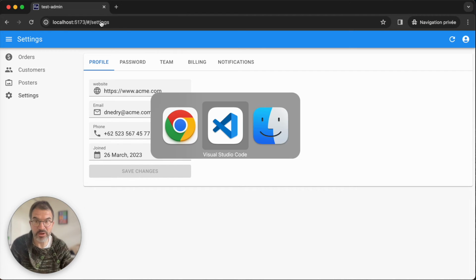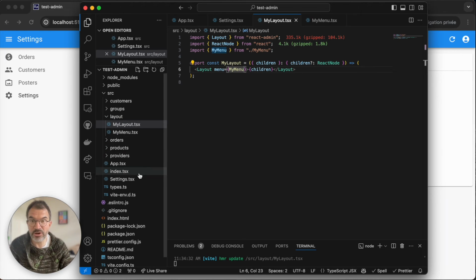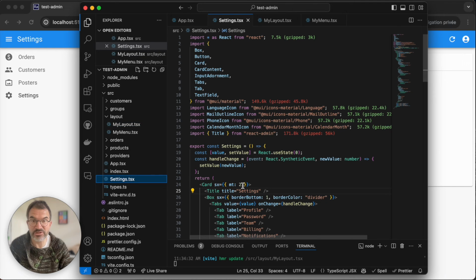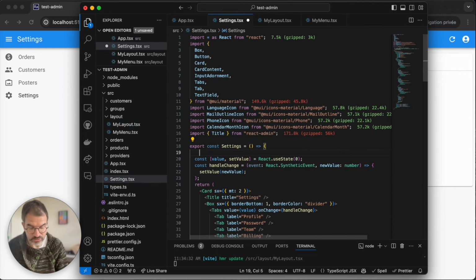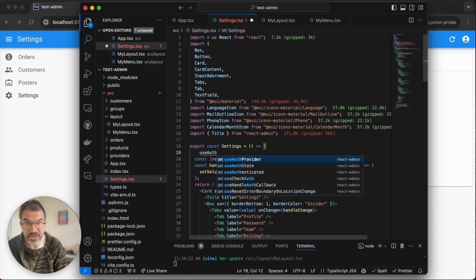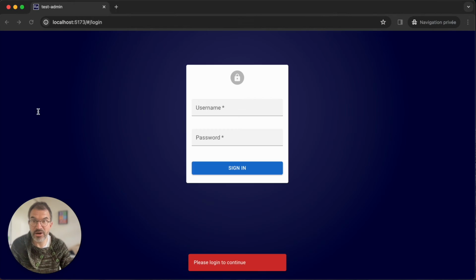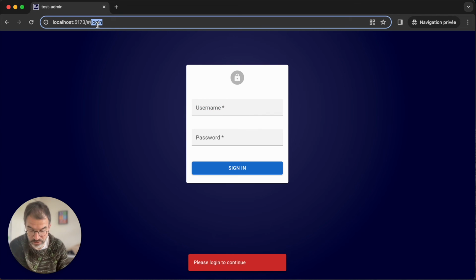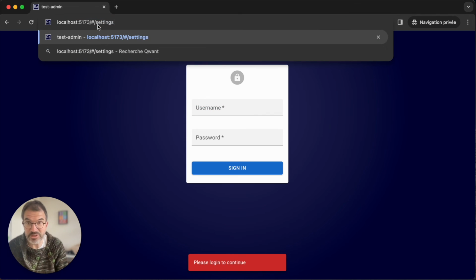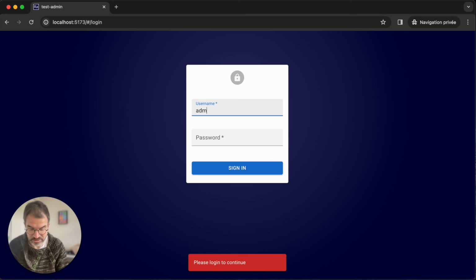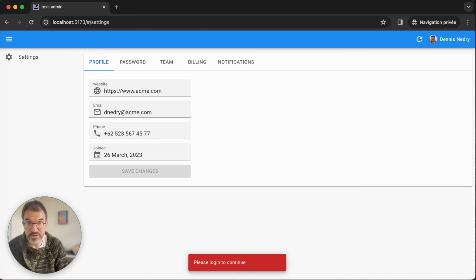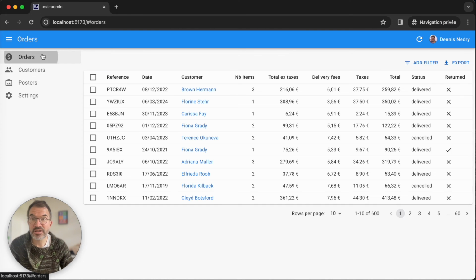This is not something I want here, so I have to disallow anonymous access in the settings page, and for that I'm going to use the useAuthenticated hook from React Admin. And now anonymous users can no longer access the settings page. They need to be logged in. All right, now it works.